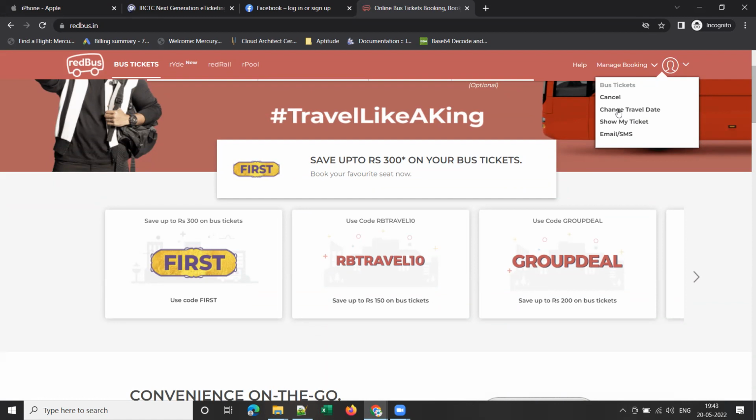Now, without canceling the existing ticket, you can change the travel date for the same travels, subject to availability of seats, of course. This feature was introduced recently in the Redbus application. Now, whenever such a new feature or functionality is introduced to an existing application, we have to do performance testing again.